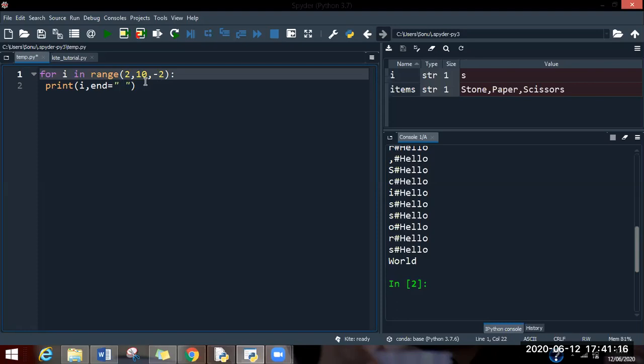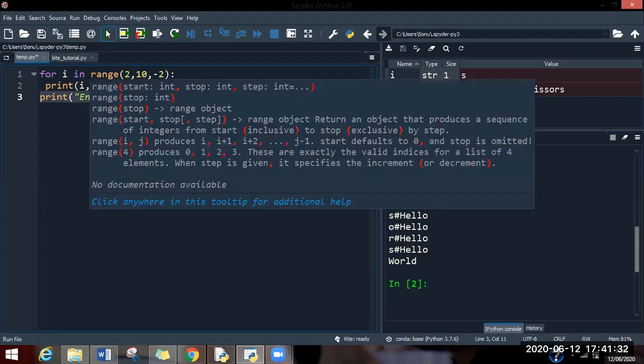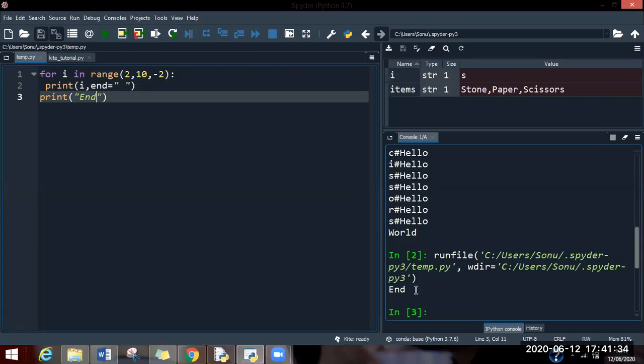So what would happen? Let's just print a statement to suggest that it has indent, and now when we run this, just end is printed.